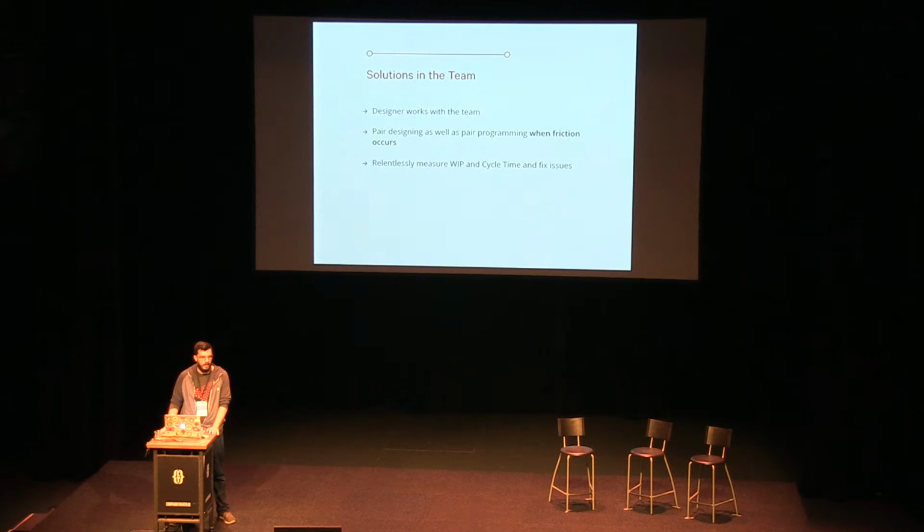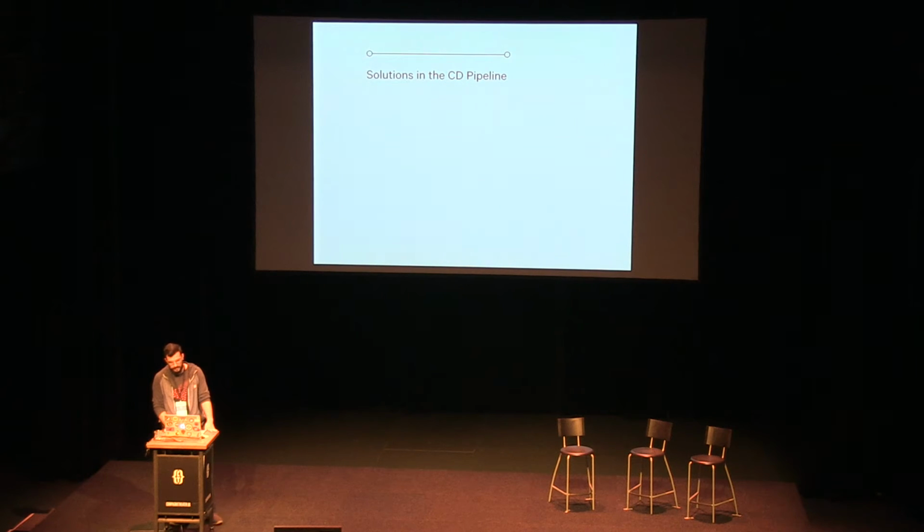You also want to always keep an eye on your work in progress and cycle time. However, as you're adopting continuous deployment, there will be a bit of a ramp up, and you want to try and automate as much as possible. Another key factor is having your entire team believe in and understand the value of this process. This is where having a good Scrum Master is important, because they can help the team understand what's going on, buy into the value of what they're doing, and work together to solve the issues. Then finally, onto the fun part: solutions and the continuous delivery pipeline.